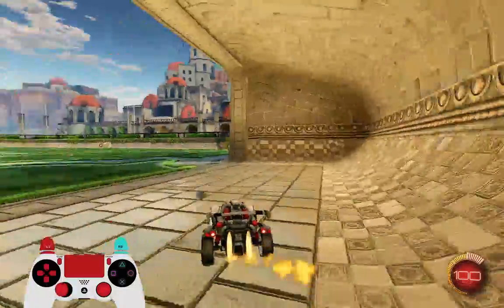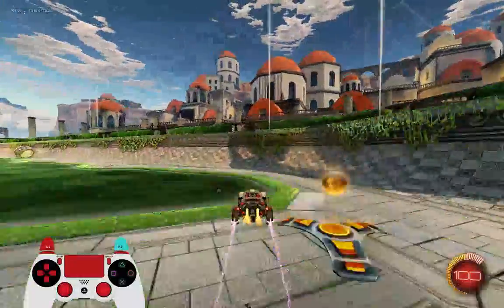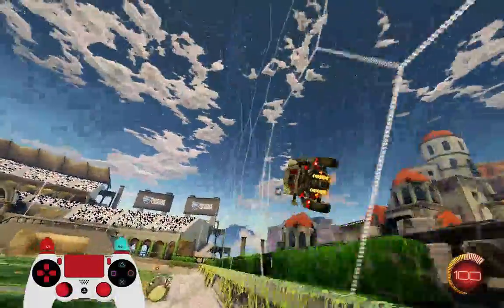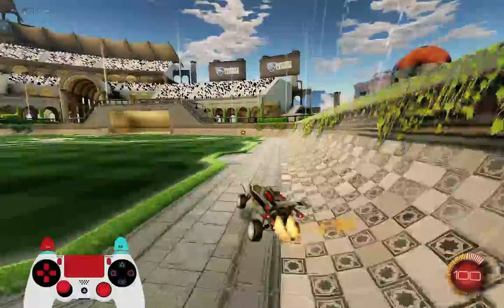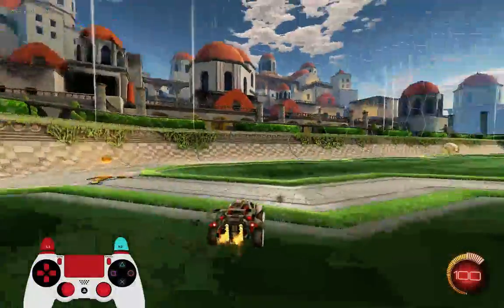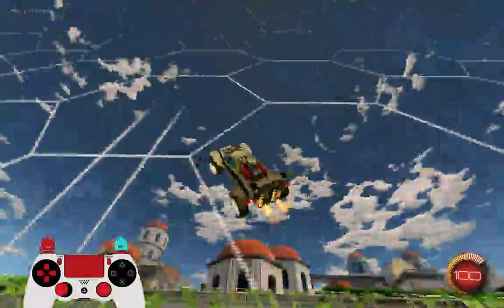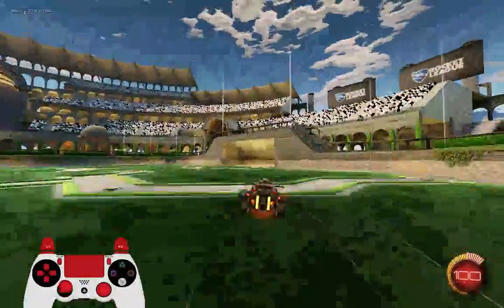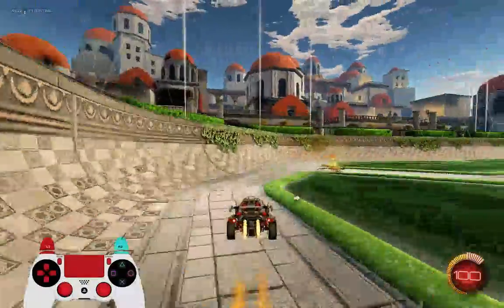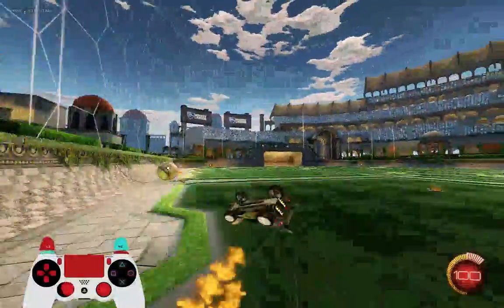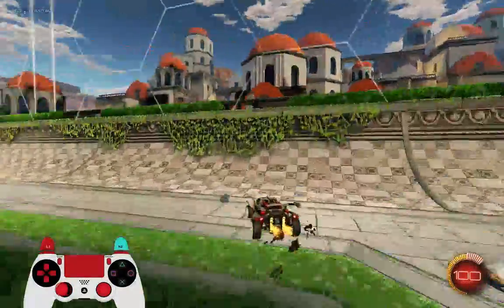etc, etc. So the way to use this in a game situation is, say you're on the wall and you want to get back to your goal as fast as you can, so you would do the wave dash like that. You almost immediately go into supersonic. Look how long it would take if I wanted to get down to the ground and then dodge forward. It just takes way too long. So if you just wave dash and then dodge afterwards, it's gonna be the fastest way.